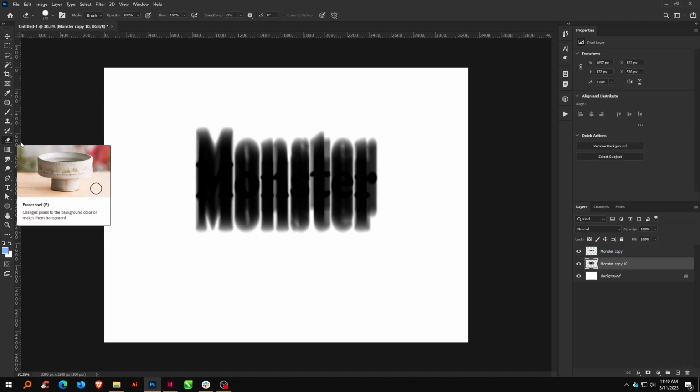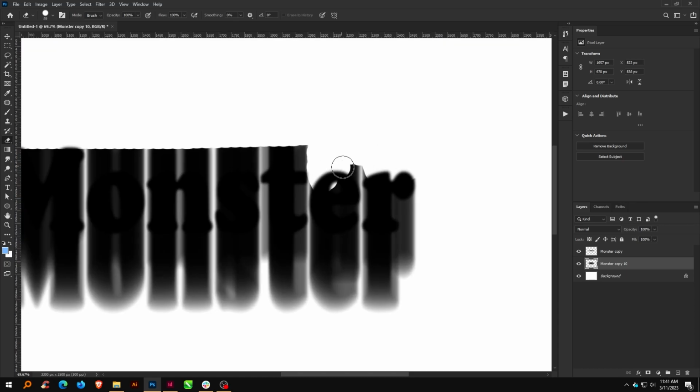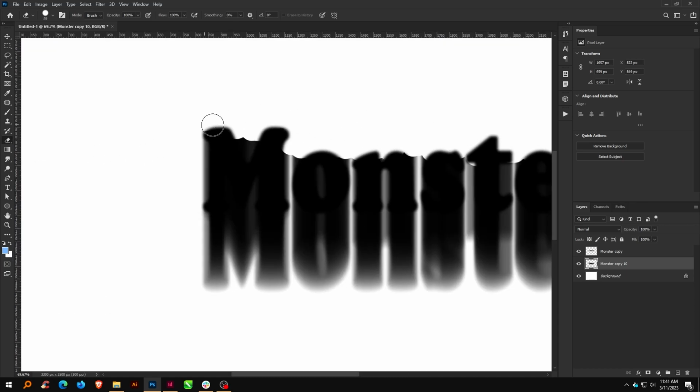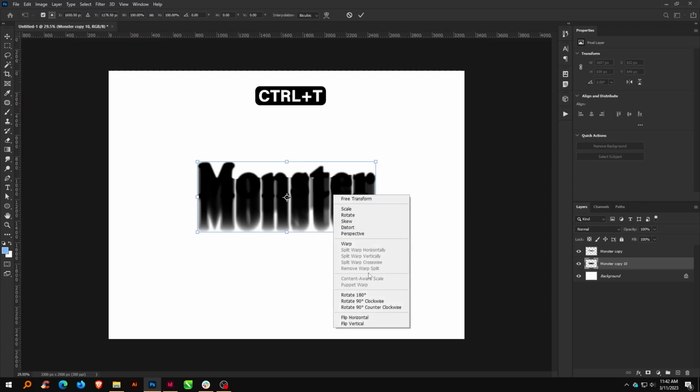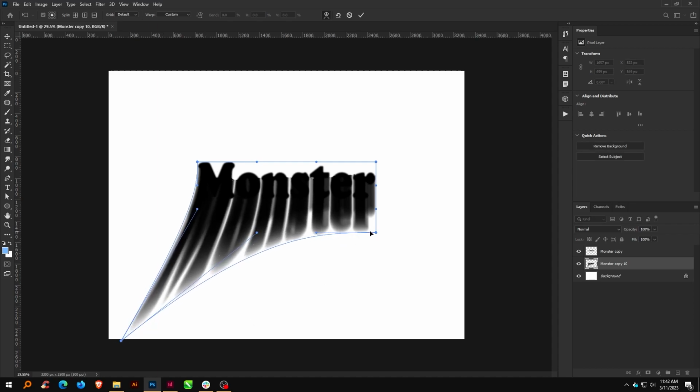Now erase these extra parts. Press Ctrl T, then warp and smudge, like shown in the video.